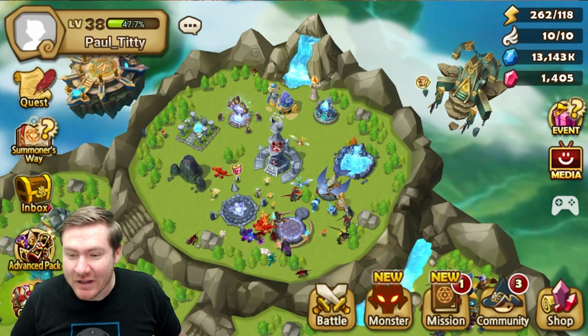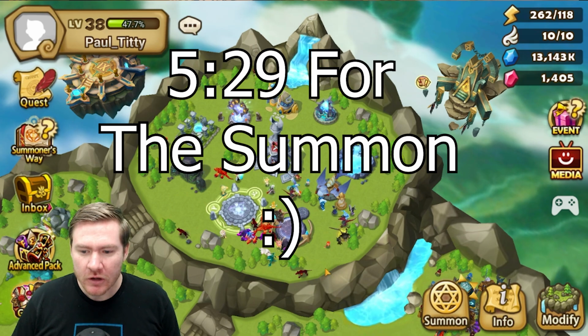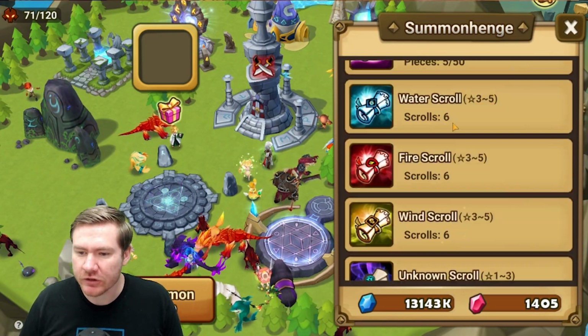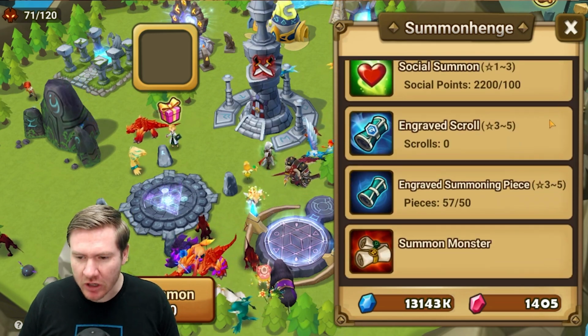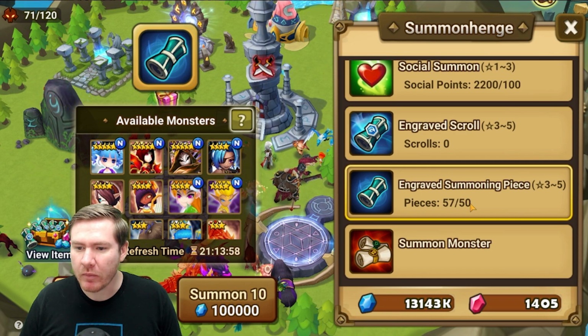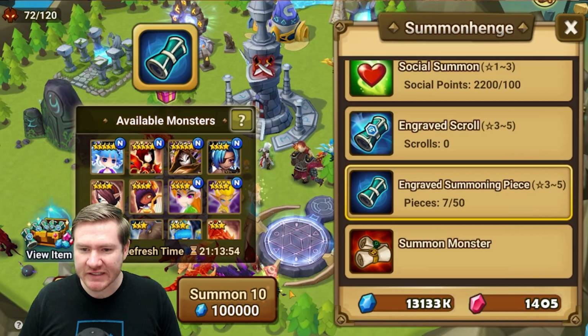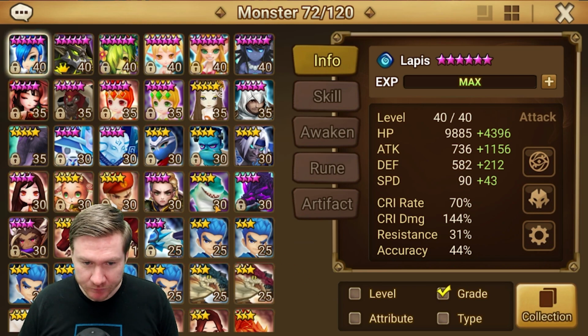It's time. We got our Transcendent Scroll from clearing TOA for the first time. We've also got a handful of other scrolls, but I'm kind of thinking I might hold off. Maybe we'll pop the engraved because I really would love any one of these three. Let's do that real quick while we're here, just to get it out of the way. But I have a lot of projects already.